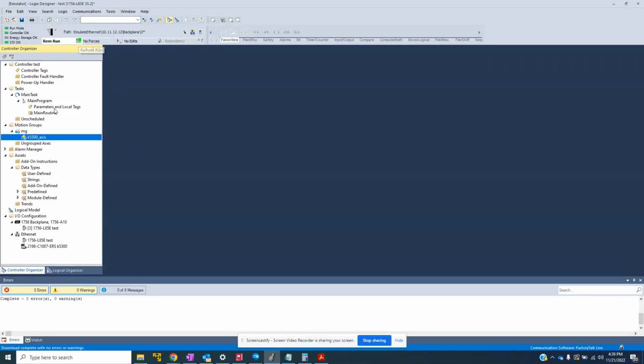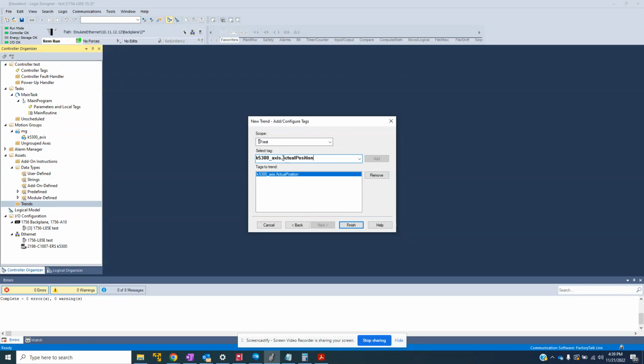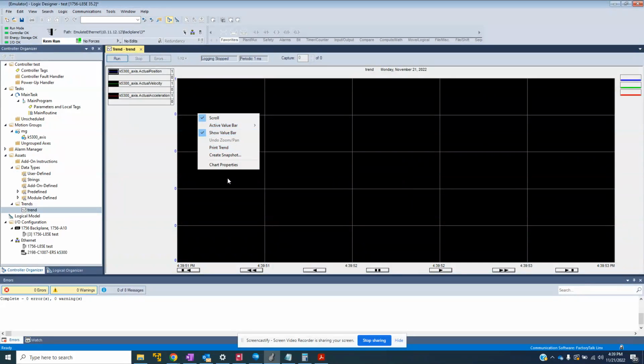So now that I'm online, just to make this easier to see, I'm going to create a trend of my axis. So it'll take me a second to set this up. And I wanted to show what it takes to set this up from scratch without any real preparation. So I'm going to trend just my position, my velocity, and my acceleration of this axis.